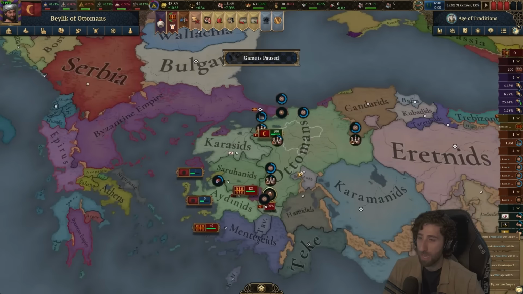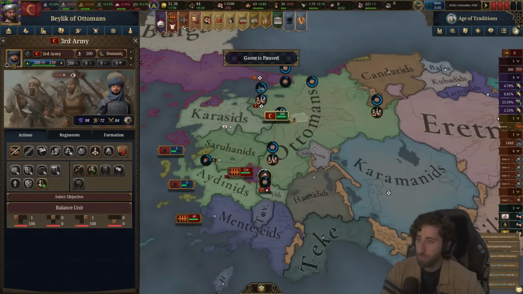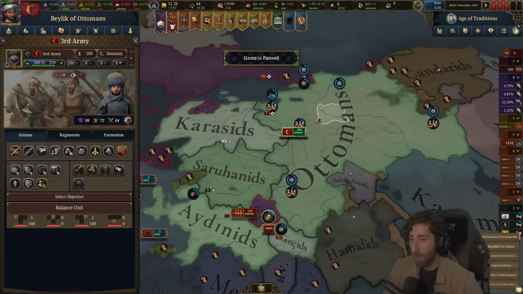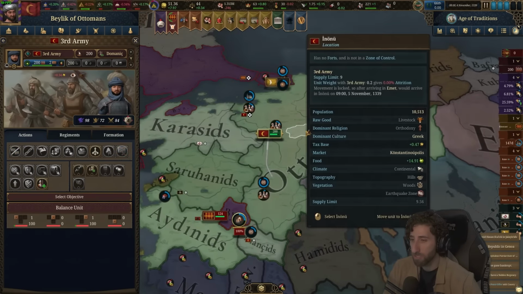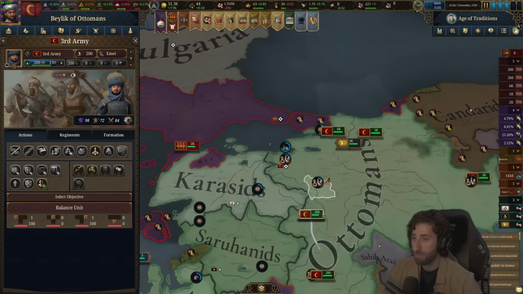And basically, the idea of navy levies is you are mobilizing fishing boats and the burghers' boats for military use. They are worse than regular, like professional ships, I guess you can call them, but they're enough to give us navy dominance in this war.